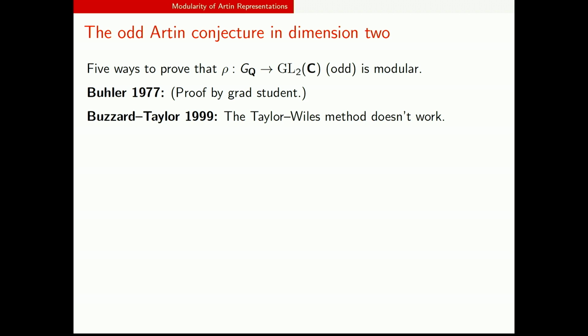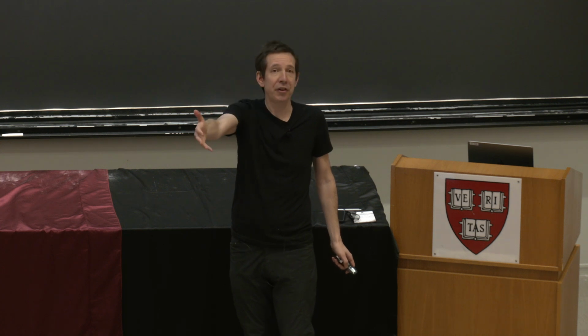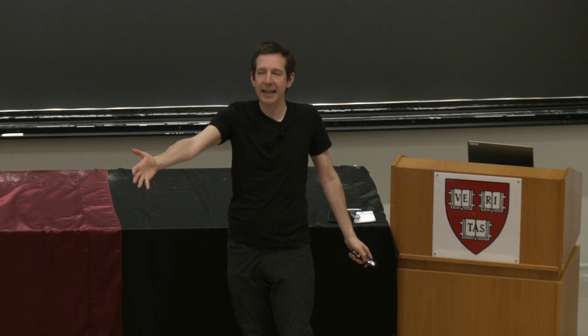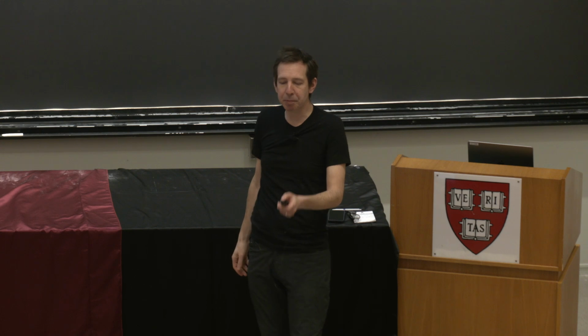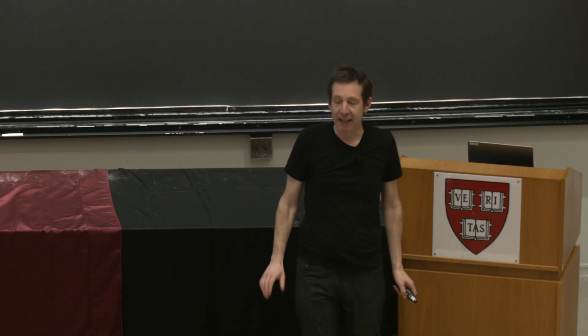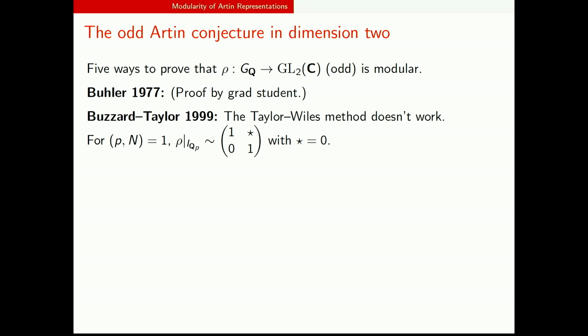So why is that true? These things should correspond to modular forms, but they're modular forms of weight 1, and they really have quite different behavior to modular forms of weight bigger or equal to 2. And how does that manifest itself in the Taylor-Wiles method? So what do we know about this representation? Of course, it has finite image, so you can replace C by a ring of integers in some number field, and you can reduce mod p. But since it has finite image, this representation is unramified away from some conductor n. So in particular, if you take a prime that's different from n, and you restrict it to inertia, it's unramified.